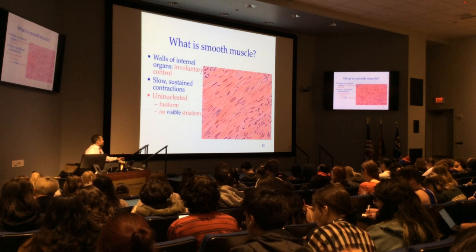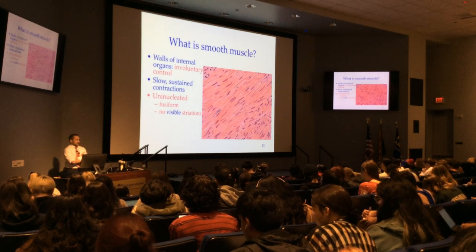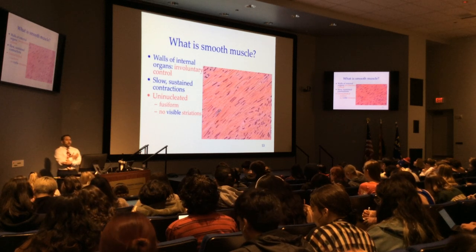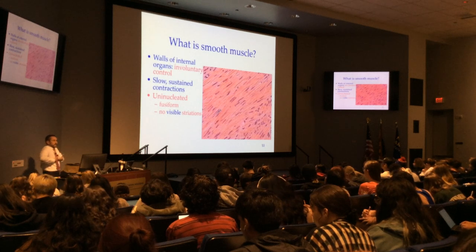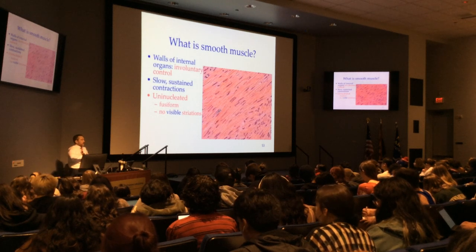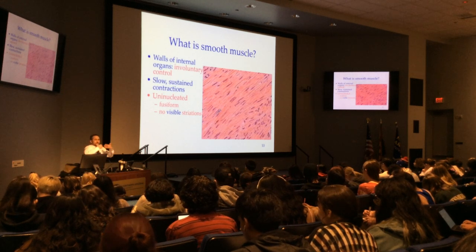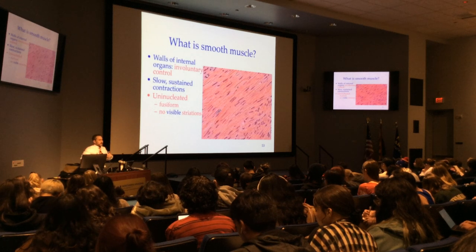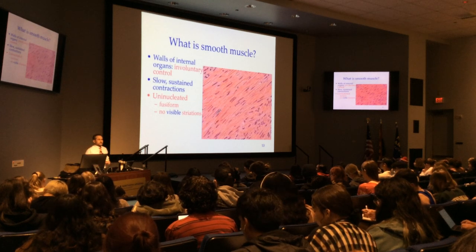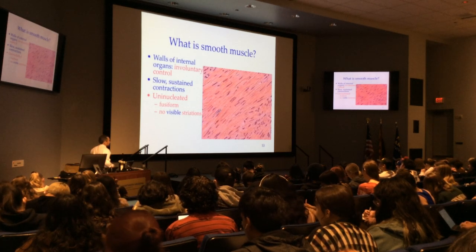Smooth muscle. Smooth muscle, involuntary control. This is on openings, like the anus, the urinary tract, the lower esophageal sphincter. It's the bottom of the throat, top of the stomach. It keeps food in the stomach that you've swallowed. If that sphincter becomes loose as you age, you get a lot of regurgitation up the lower esophageal sphincter. You cause stomach acid to come up the esophagus. It burns right around the heart. We call it heartburn, right? Or stomach reflux.